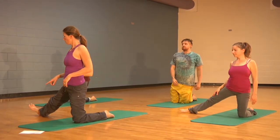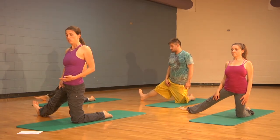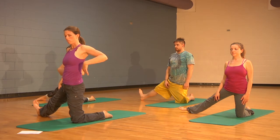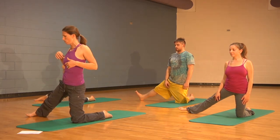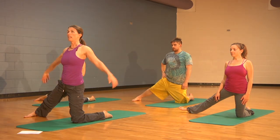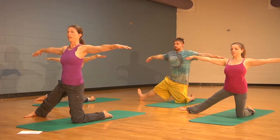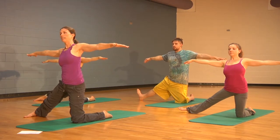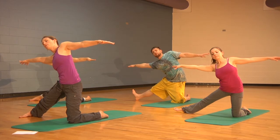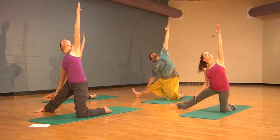Two options. One, which this one gets into your hip more, so if that's what you want, keep the toes pointed up and the heel down. If you want to work more into the side body, take the toes forward and the foot flat. So you choose. So you inhale, lengthen the arms out to make a T with the body. Exhale, lean towards the right, reaching with your right fingertips till you find your edge. Then take the right arm down and inhale the left arm up.